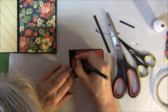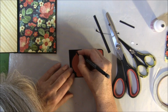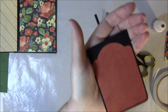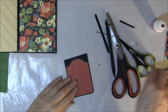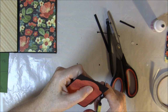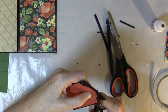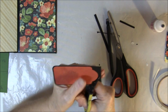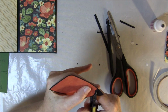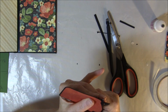And you have something to follow when you're cutting it out. So I'm not sure you can see that. So then we can cut this off. And it's easier if you're moving your paper, not your scissor.